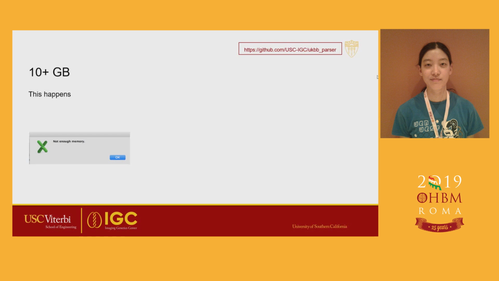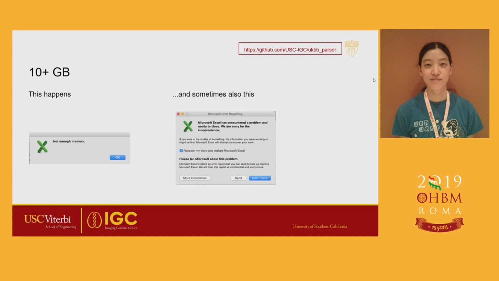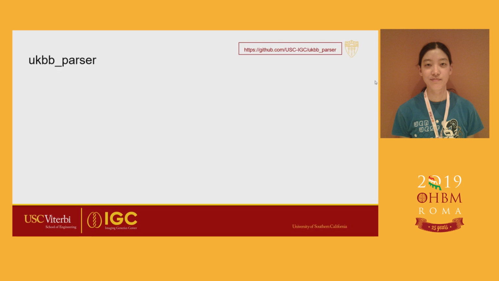When you download it, you'll get a CSV, and it could be 10 gigabytes, it could be more. In general, when we try to deal with it, something like this happens, right? You try to load it into Excel, you get a little unhappy message. Sometimes even this happens. Excel decides, bye, have a nice life, I don't want to deal with this. And so we put together a UK Biobank Data Parser. Like I said, 10 gigabytes is a lot for most programs to handle. It's also a lot for most people to handle, right?